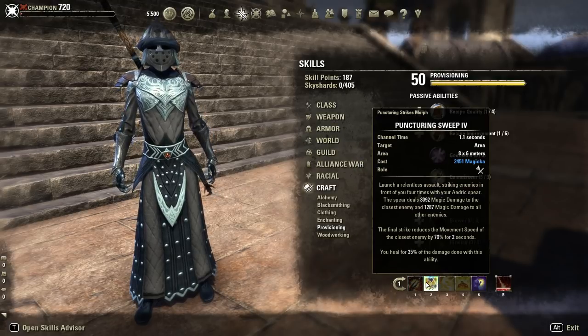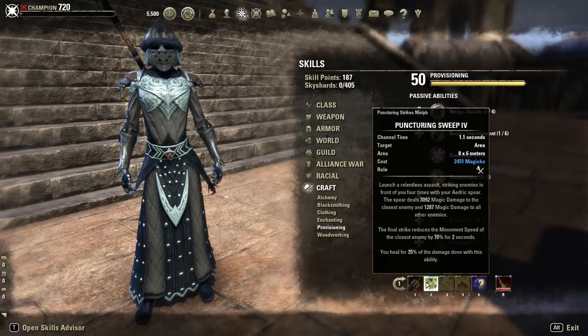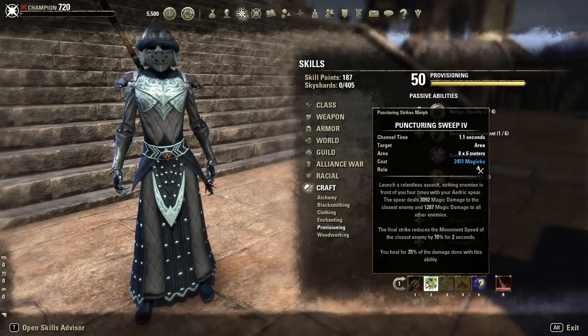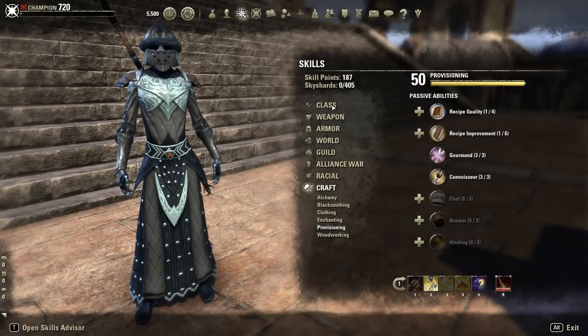Next up is Puncturing Sweeps. Now you are mainly going to be using this only in dungeons. When you move into trials, you do not want to use this because you don't want to get that close. Because the enemies can hit you super hard. But if you can get away with it, then you can stick with using it, but you don't really need it in trials. We'll show you the ability you can swap this out with. In fact, we can go ahead and do that right now.